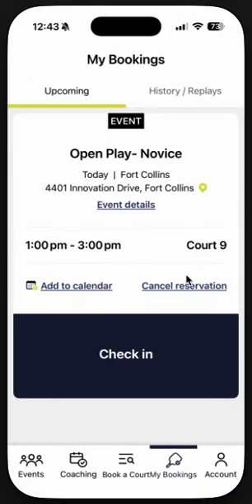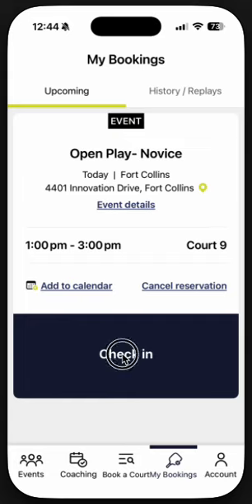Now this brings me back to my bookings page. You can see here the event and the info is there. Instead of those 3 big navigation buttons, it tells me the time, the court that I'm on, gives me another chance to add it to my calendar and a chance to cancel my reservation if that's what I choose. In this big area down here, it's hard to miss, it says check in. That's because we are now within 20 minutes of this event, and so it's going to allow me to check in for it. This is kind of a cool feature. If we were not within 20 minutes of this event, this would tell me the amount of time I have until I can check in.